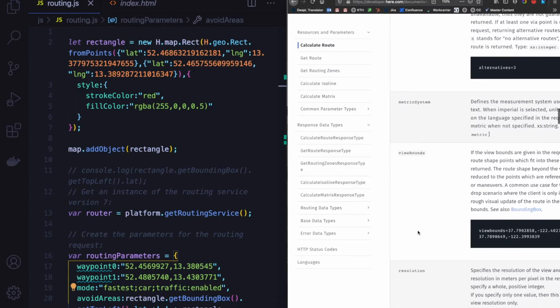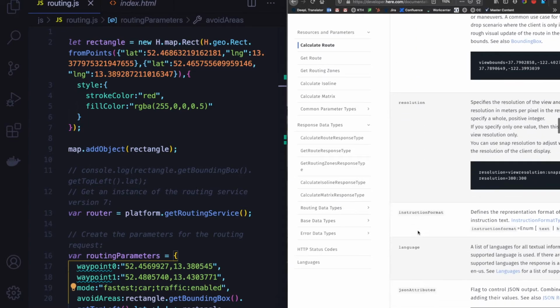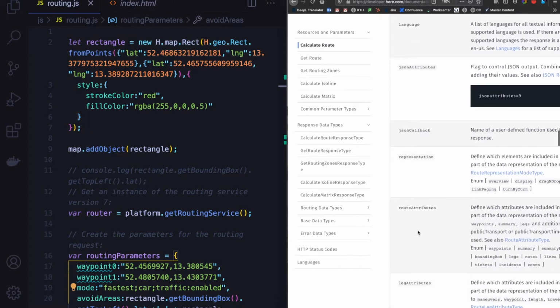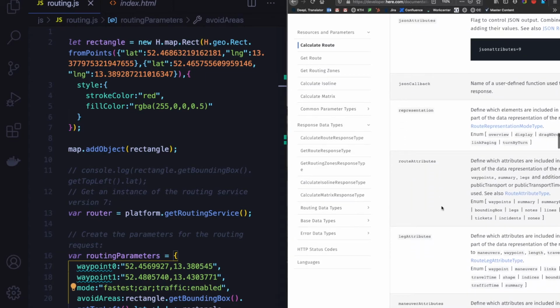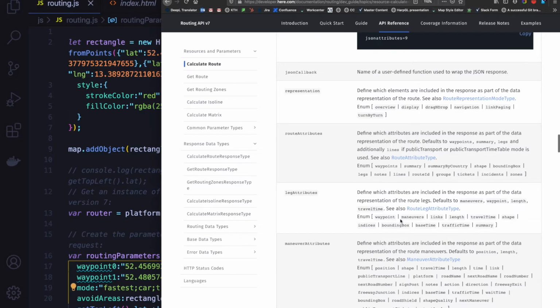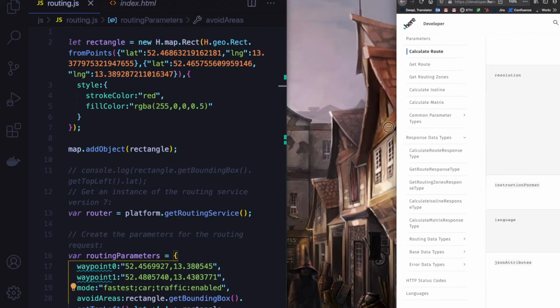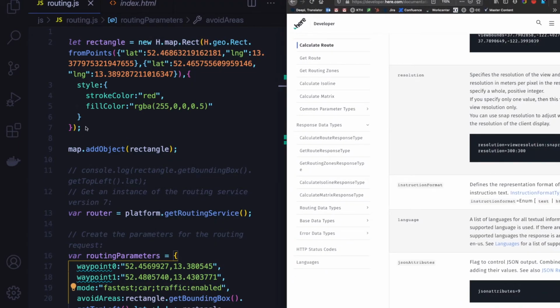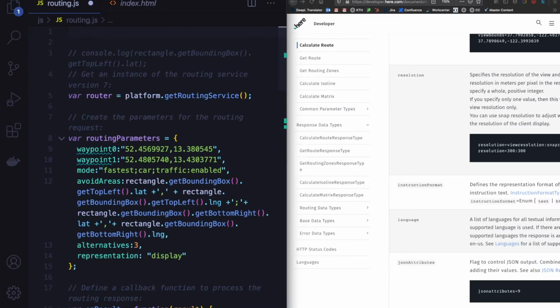let's see, you have the representation as display. Then you have route attributes, which can give you legs, which we already have. We have road legs, and then within the leg attributes, you have links. So let's get rid of this rectangle first.